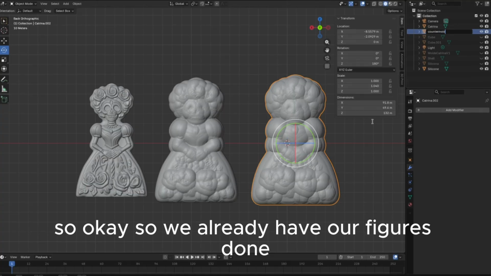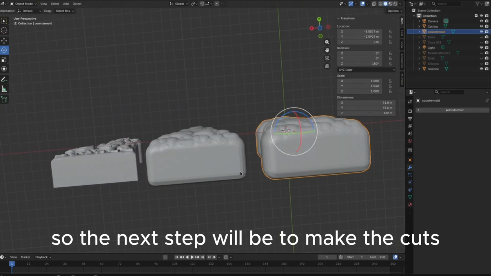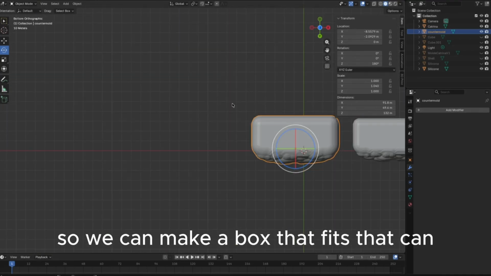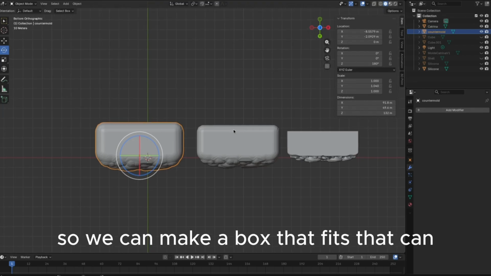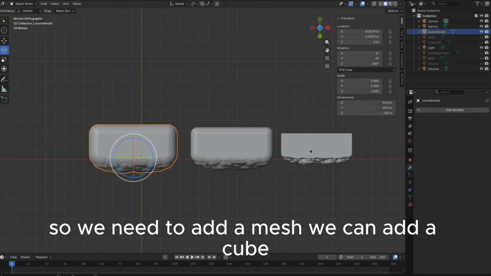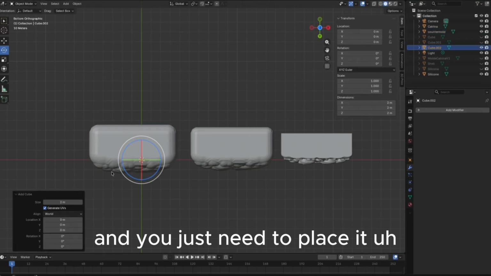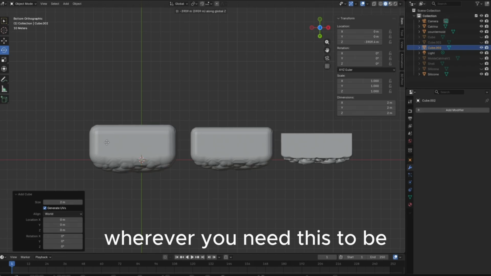So okay, we already have our figures done. So the next step will be to make the cuts so we can make a box that fits, that the candle can fit. So we need to add a mesh. We can add a cube, and you just need to place it wherever you need this to be.